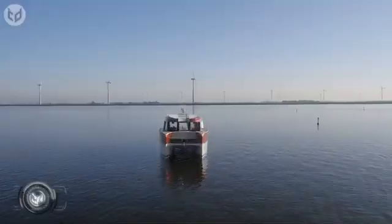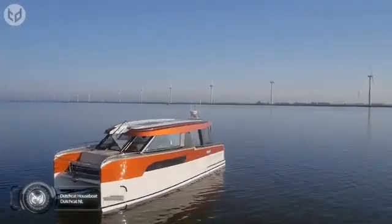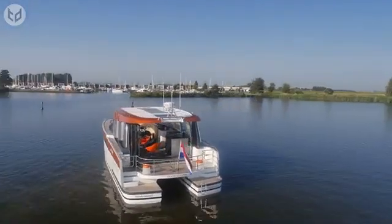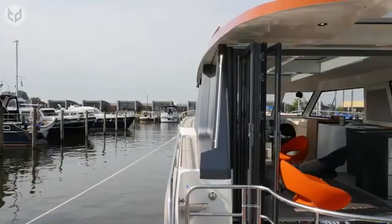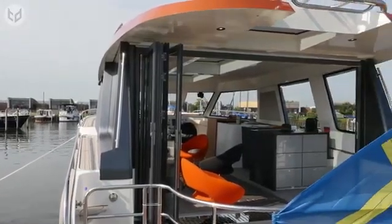Now, let's talk about the Dutchcat Boathouse. Not all boathouses need to be luxurious or huge. Some of them are made to be vacation spots, or a place where you can run off to when you want to relax. This orange-colored boathouse is made for that exactly. It only has 1 main sitting area, but even that's enough to accommodate about 10 people. And since there's a minibar built into it, no one is going to get bored.